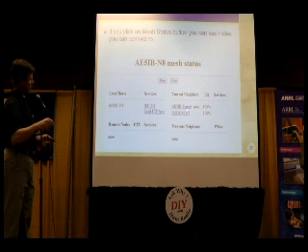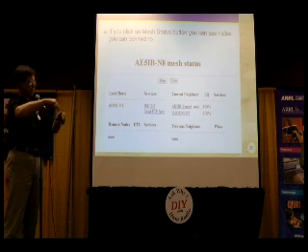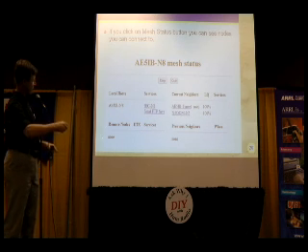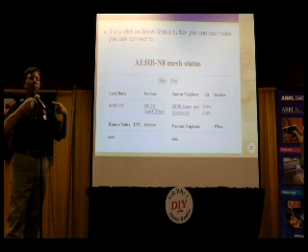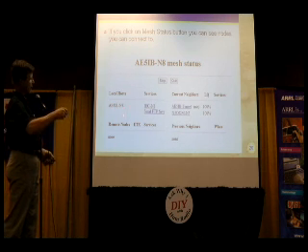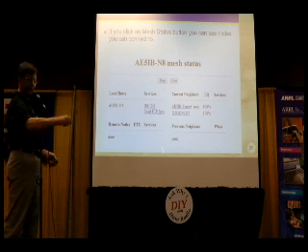So the current neighbors are everybody that's 1 hop away, or anyone that you can see directly. My node can see AE5IB, my node can see N5OOM. Remote nodes are ones that are more than 1 hop away. I can't see them directly, but through one of my neighbors, I can see these.